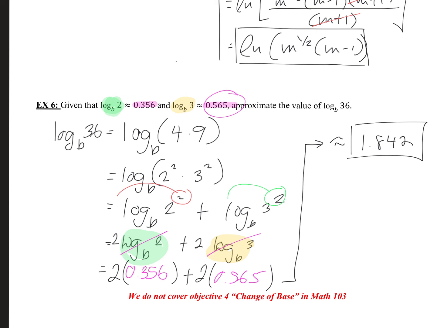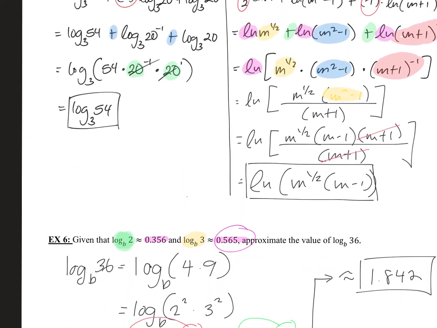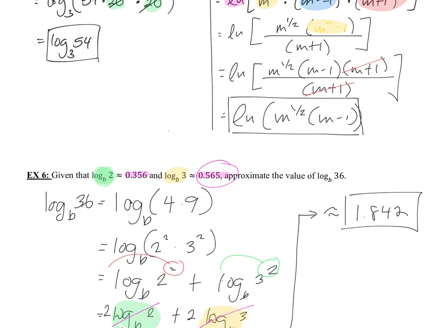One thing to note, this was the only answer in our entire worksheet that was actually given as a decimal. Everything else was still natural log and log. So on your exam, unless you're told to answer as a decimal, keep your answer in log or natural log form. It should be simplified, but it should still be in the natural log form. Don't plug the log into your calculator and get an approximated decimal, unless you're told to do so.